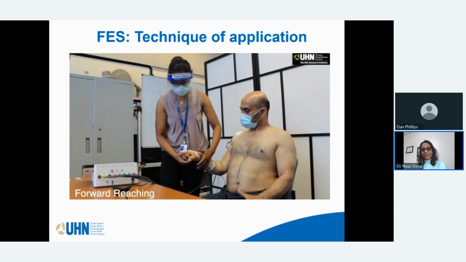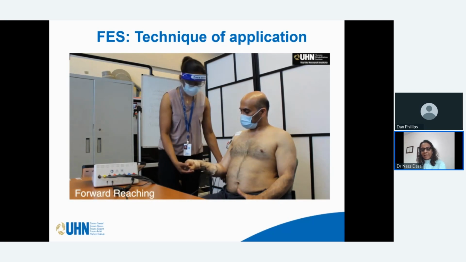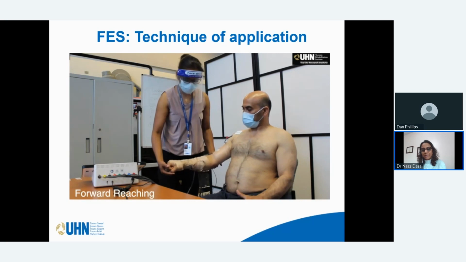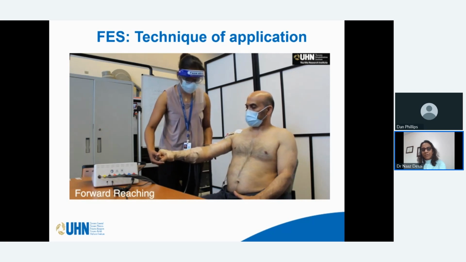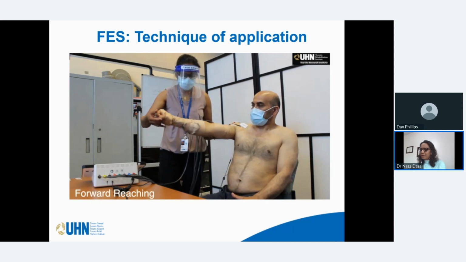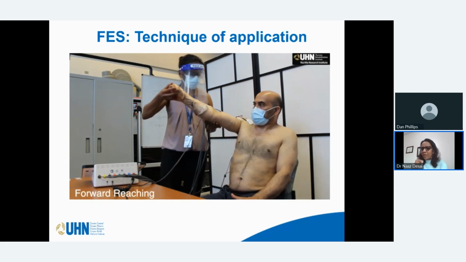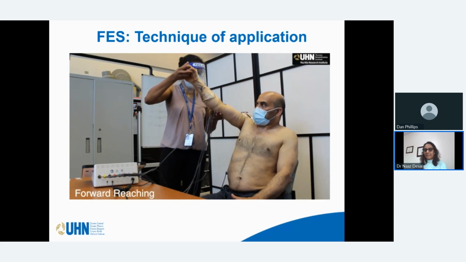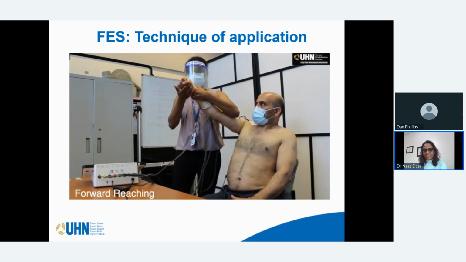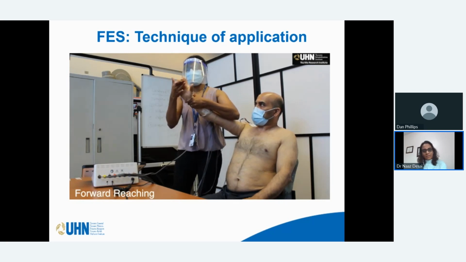So that was opening of the hand, closing of the hand. Now you will see that I'm going to ask him to try and raise his arm forward in a forward reaching position. So again, he is attempting the movement. And if you did notice, there was one point where you could tell that the FES has clicked in. So we want him to try and do the best as he can and then use the FES to assist the movement. Here again, so forward reaching, hand opening.